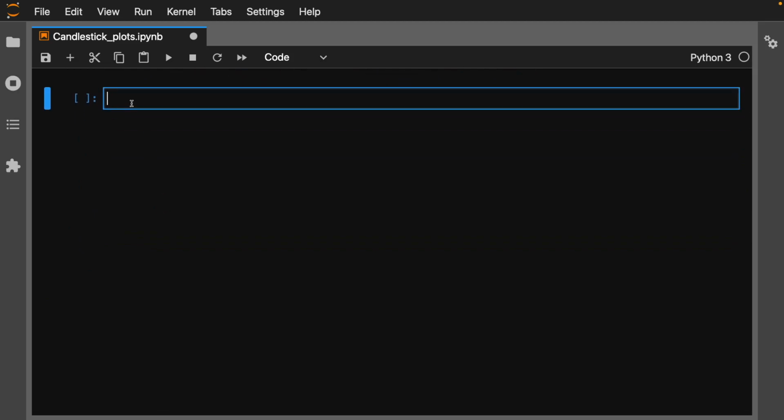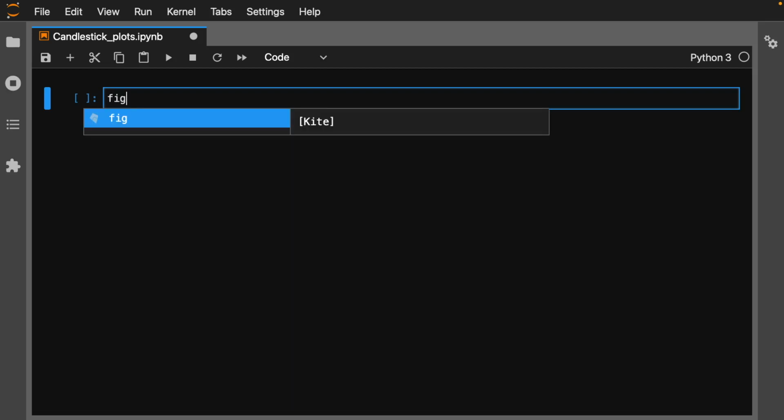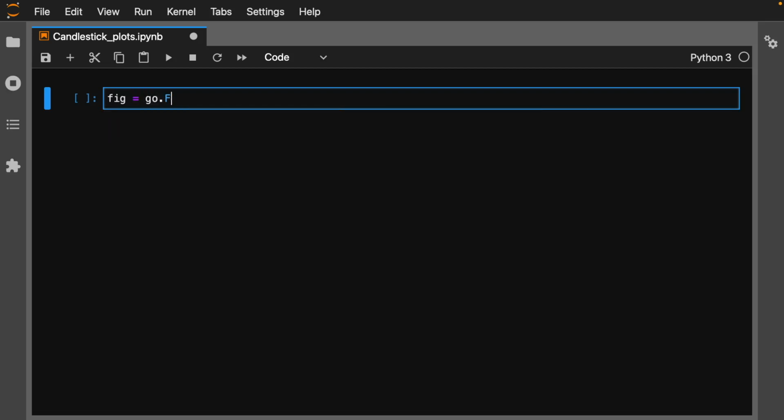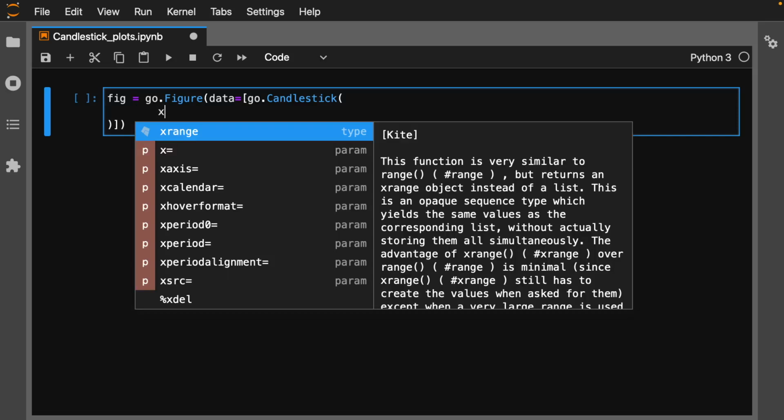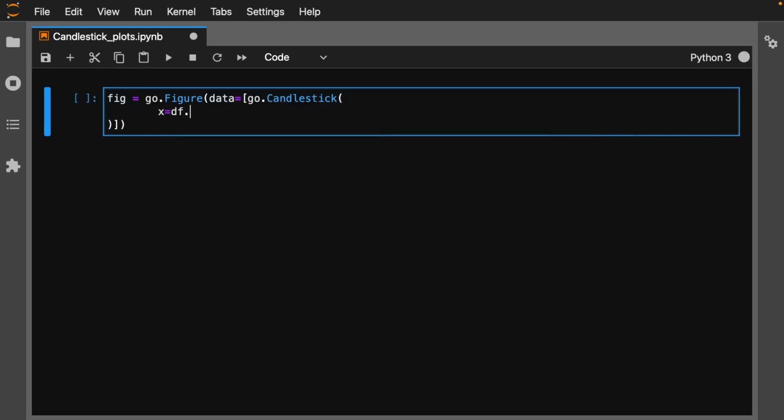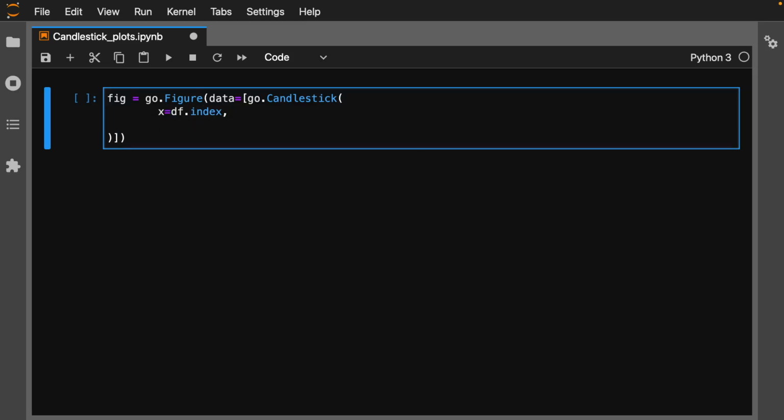So first off, let's go on and make the basic plot. So let's do figure is equal to go dot Figure. We want our data to equal go dot Candlestick, and we'll have in here, let's clean this, x is equal to df.index for our date. We want open is equal to our df open.